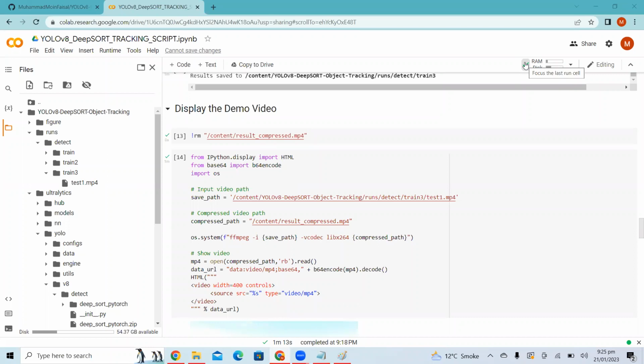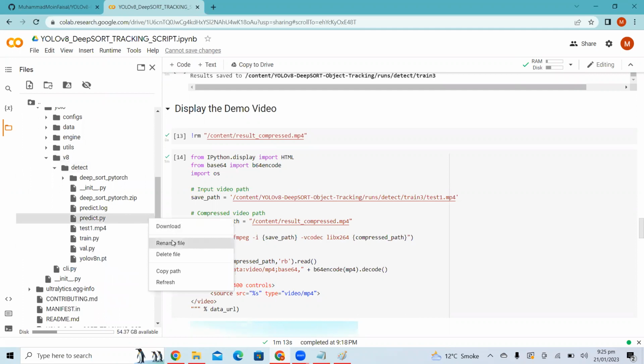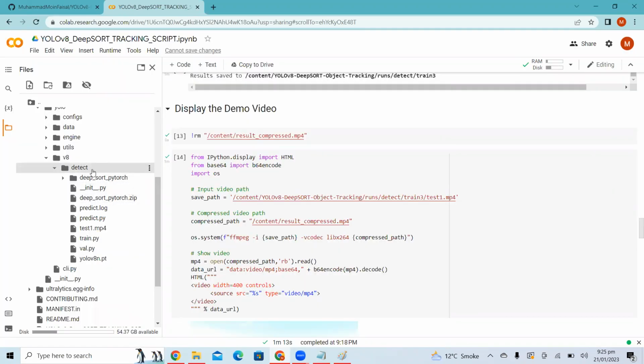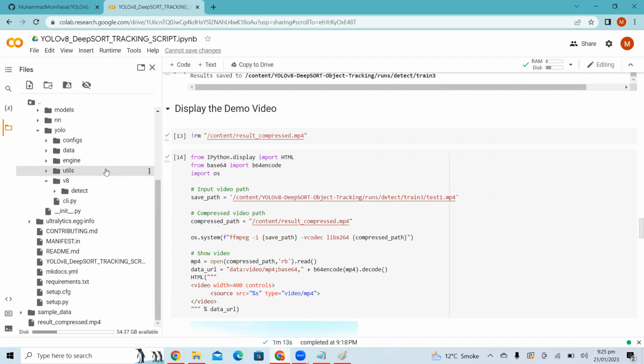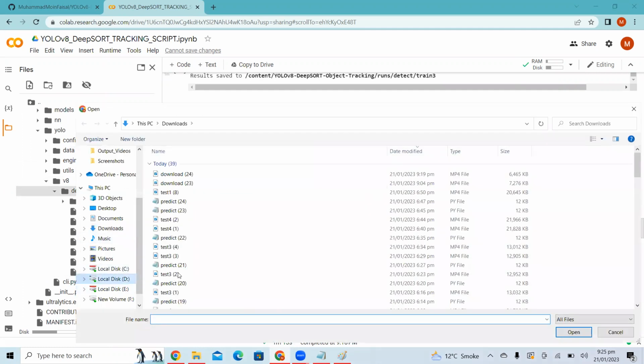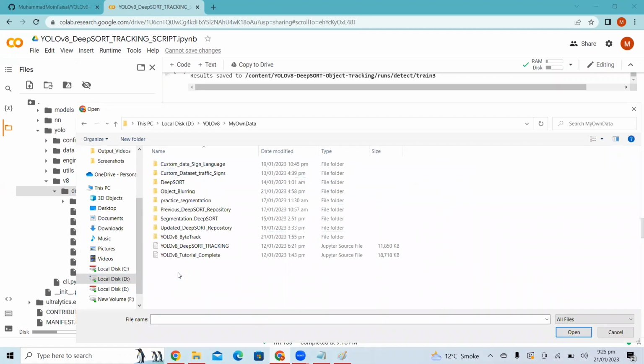For counting the objects in the current frame, I will not be writing the complete code. I have written the code, so I will just upload it over here and then explain it to you, because it's a bit lengthy code and this might take more time and the video will get pretty long. So just skipping this for you. So just upload the updated code. Let's go to YOLO and my own data.